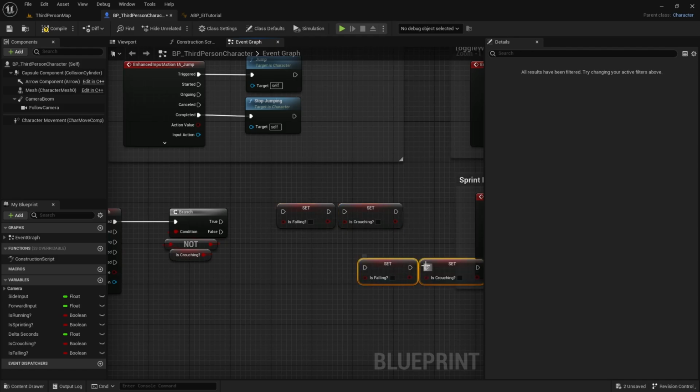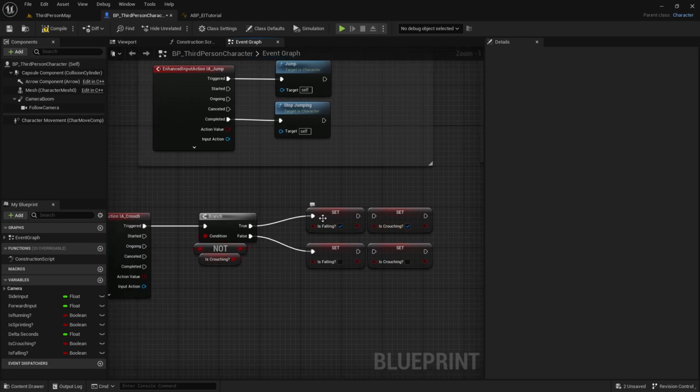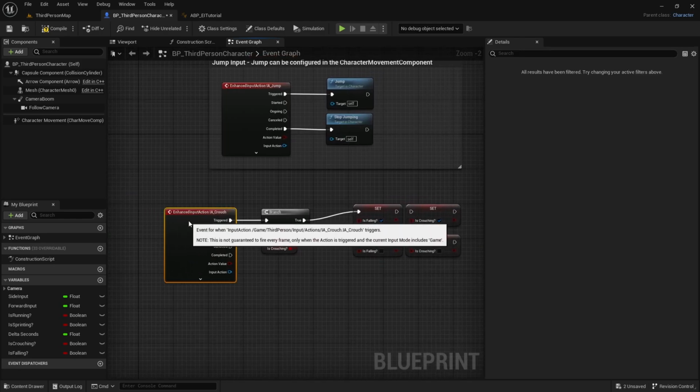We're going to go ahead and duplicate these, bring those underneath. We're going to connect one side to the true, one side to the false. And then click that. Make sure your is falling is in front of your crouching.